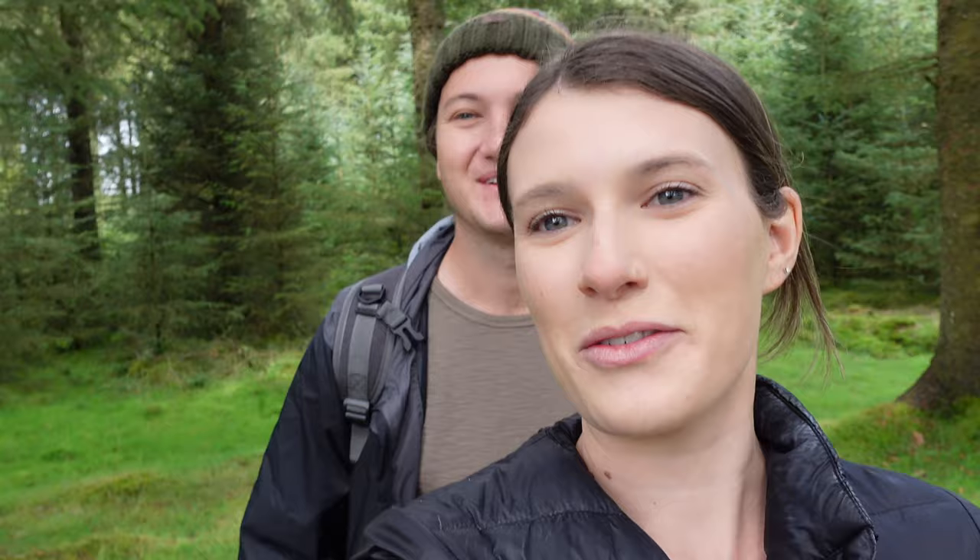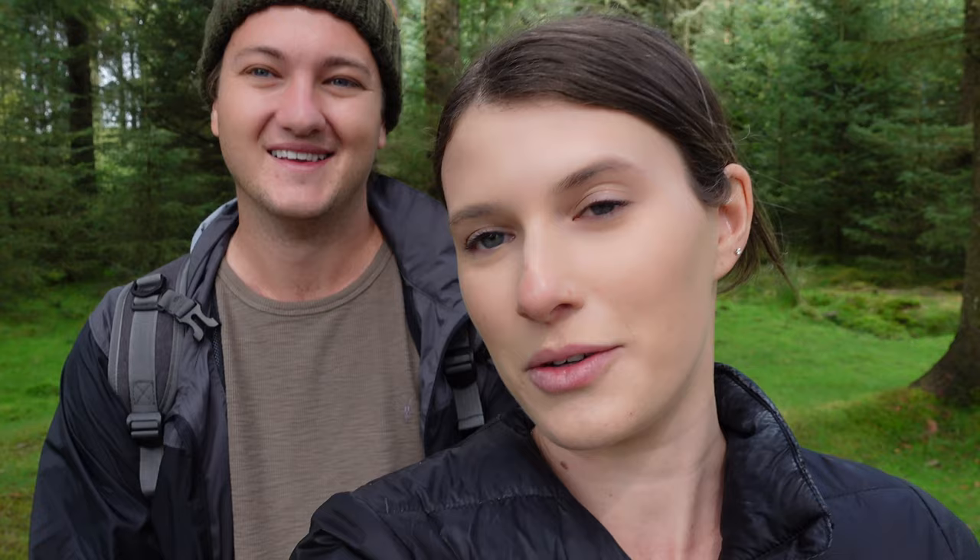Alright guys, this has been such a beautiful stop. I'm so happy we made the choice to check this out — Dartmoor National Park is really beautiful. There's so many beautiful trees and wild horses, a creek, loads of families. It's just a cool place to go and explore. There are so many trails, so if you want to do any hiking, definitely check them out. And then there's these things called moors, which are these beautiful rock formations. We're going to go check out two, hopefully if it doesn't start raining.